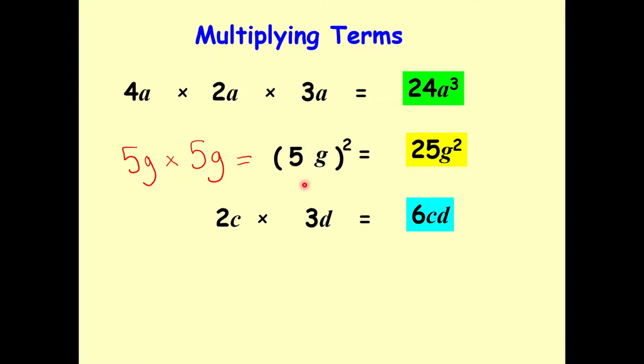Okay, our last example on multiplying terms. 4pq multiplied by 2p. I want you to first look at your numbers, 4 times 2 gives you 8. And then we've got p times q times p. We've got two p's there, and we know that p times p is p squared. So the numbers were 8, p squared, and then we've got our q on the end. So 8p squared q is our answer.